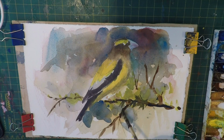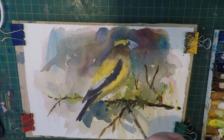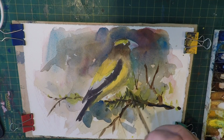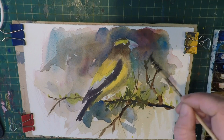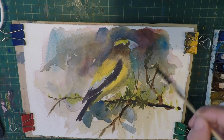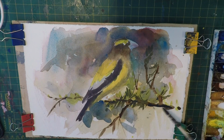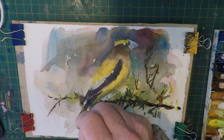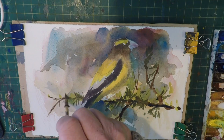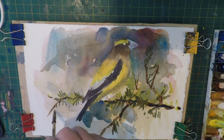It's a kind of spiky foliage. Just have some going off into the shadows up here, some down here. And I'm just being pretty random with it.